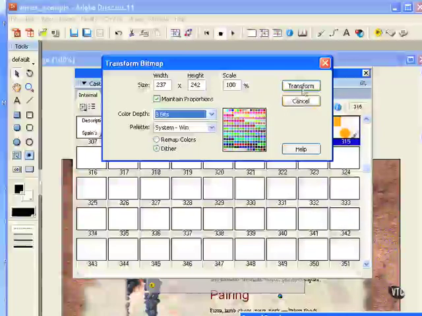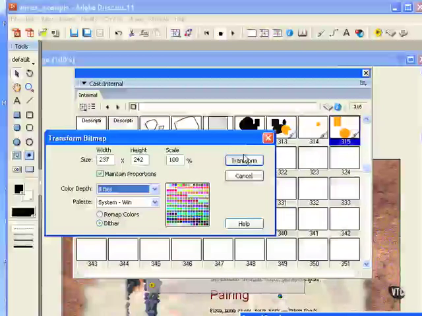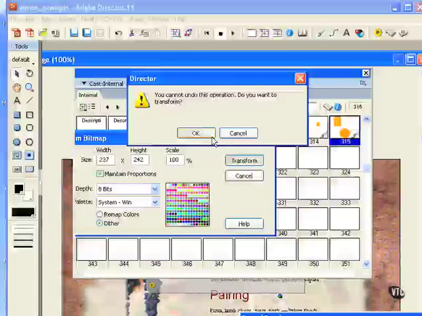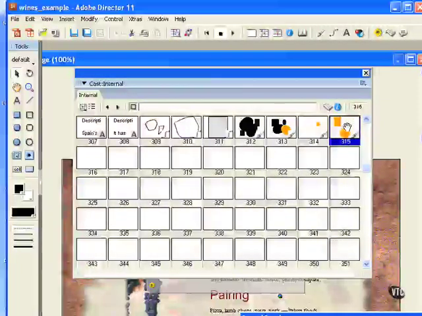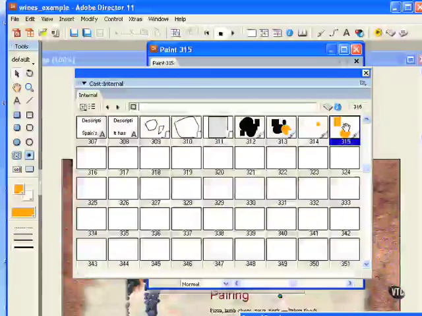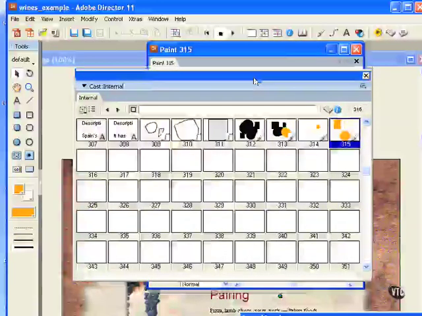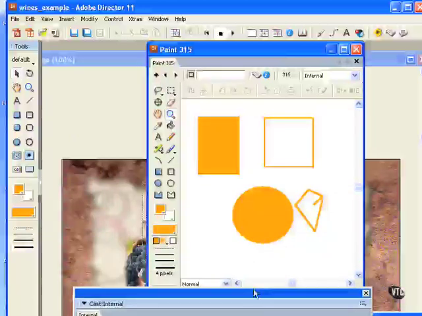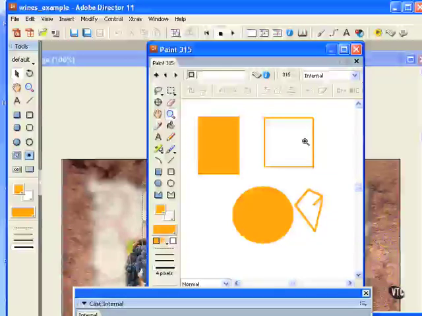In this case, I have simple colors, so I can probably very safely move that down to 8-bit. Director warns me that I cannot undo this operation. Do I want to transform? Click OK. This image is now 8-bit, so it's 3 times smaller than the original, and it probably doesn't look any worse for wear. Probably can't tell any difference between this image, which is now 8-bit, and the 32-bit original.